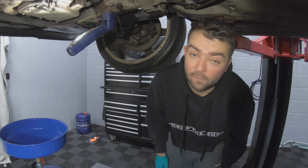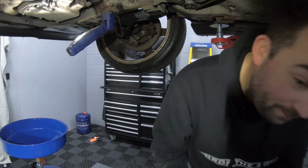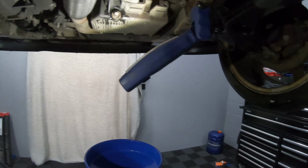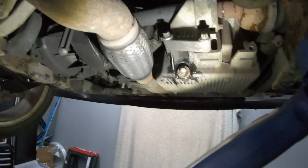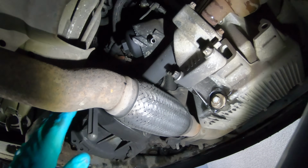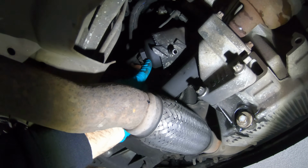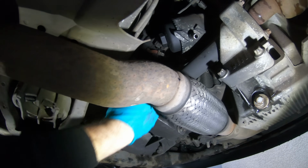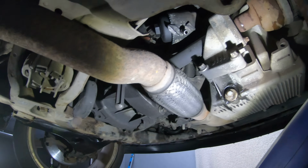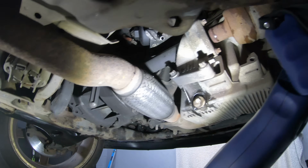And now we're going to get to the fun part, the oil filter. The oil filter is located underneath the car at the back of the engine, and you can just see it up there. As you can see, that is directly above the exhaust and the flexi part of the exhaust. So we're going to make a mess here no matter what you do.